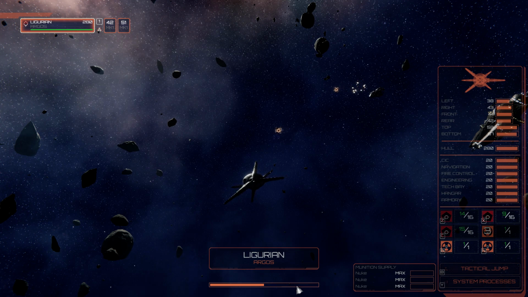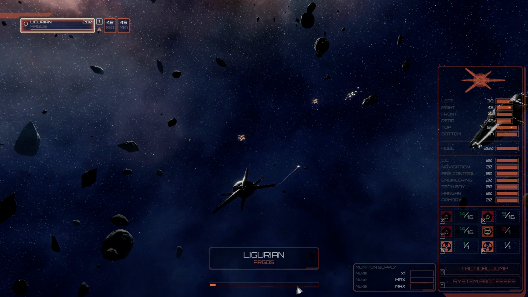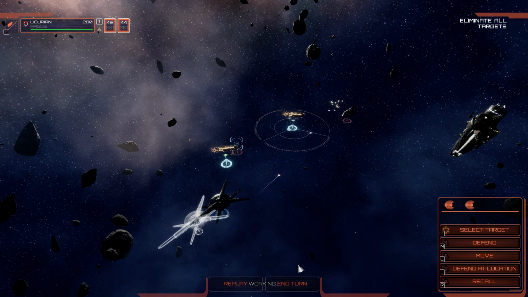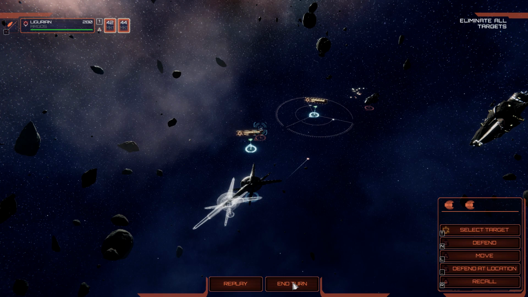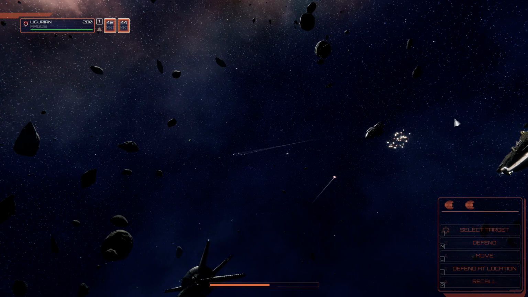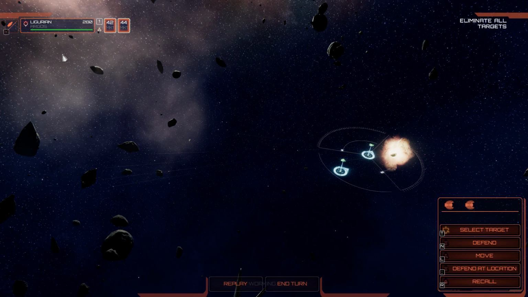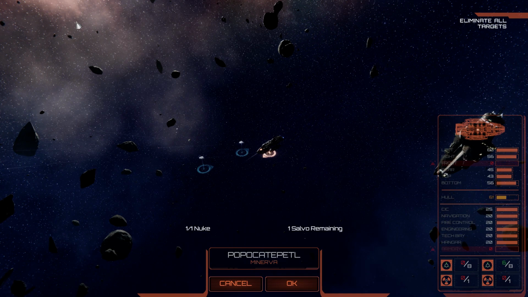So I'm going to launch a nuke from the front or the side or something, and it's going to head straight back towards their ship. Target acquired. Come on. Now, unless... And the AI apparently isn't smart enough to do stuff. I honestly did not think that was going to work. So let's launch another nuke at it.